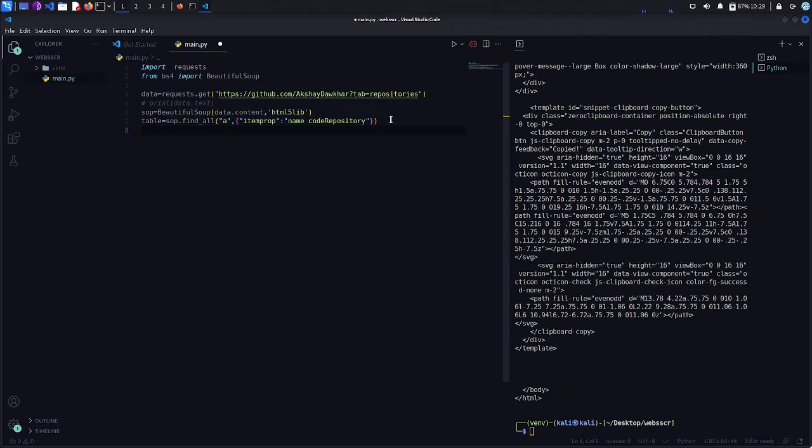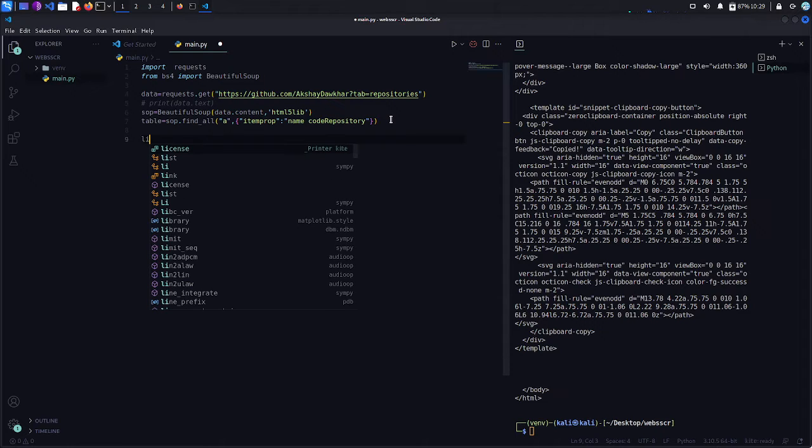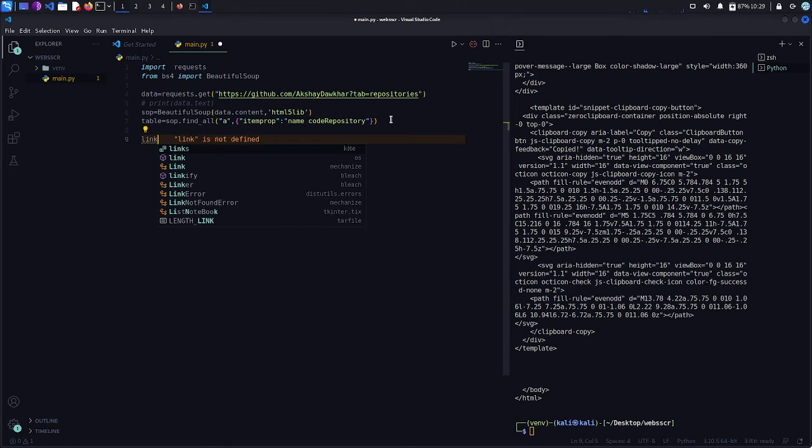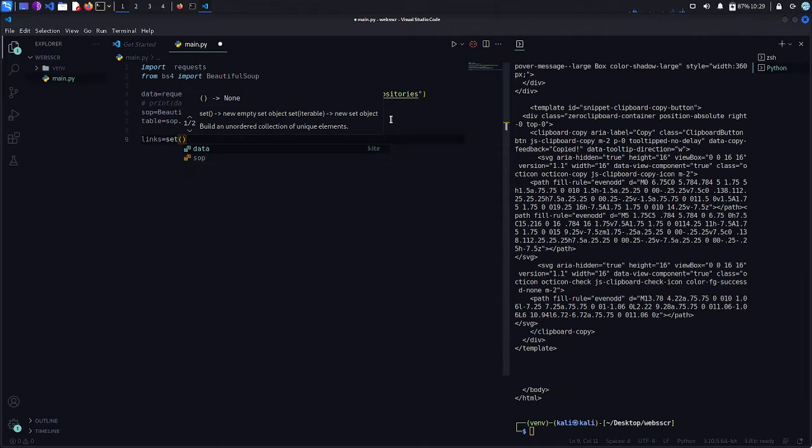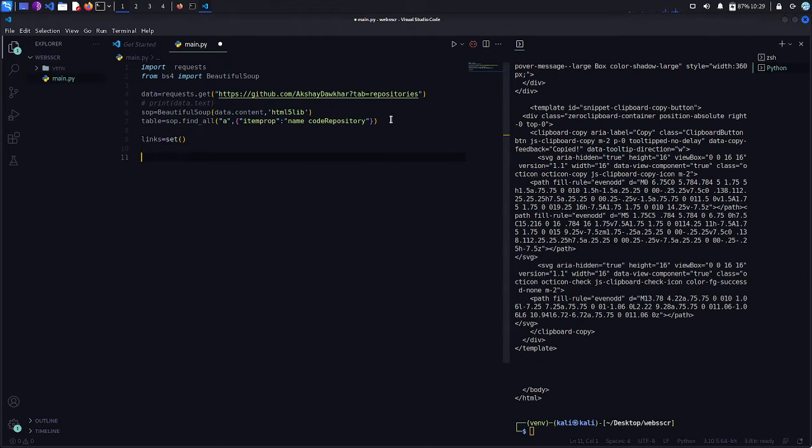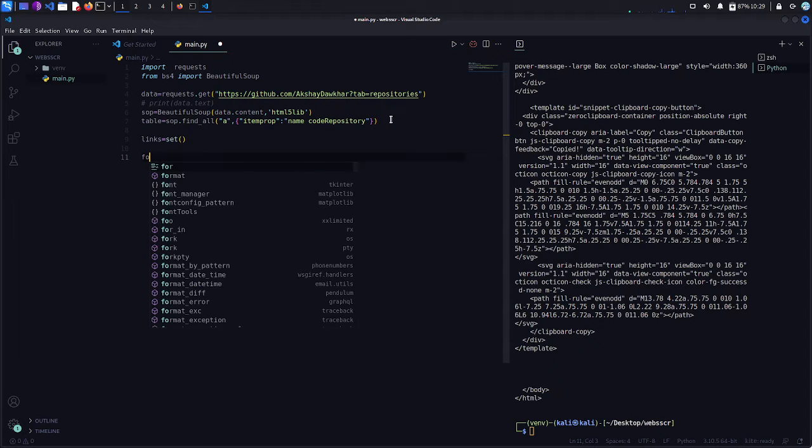So now what we have to do is collect all of the data and print it out. So we are going to create a link. Links is equal to set. So the data type is set and this is empty. We are adding the data after we create it.